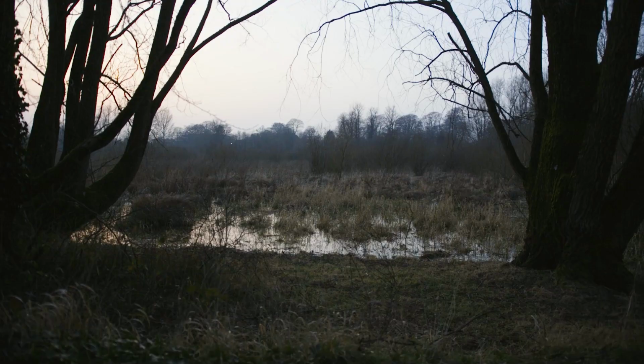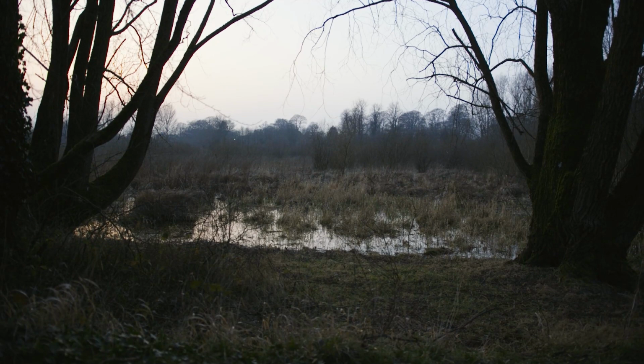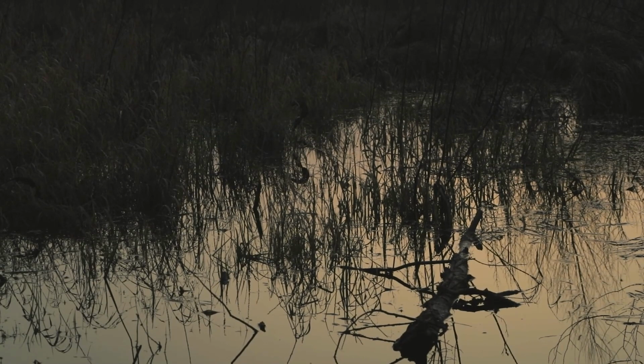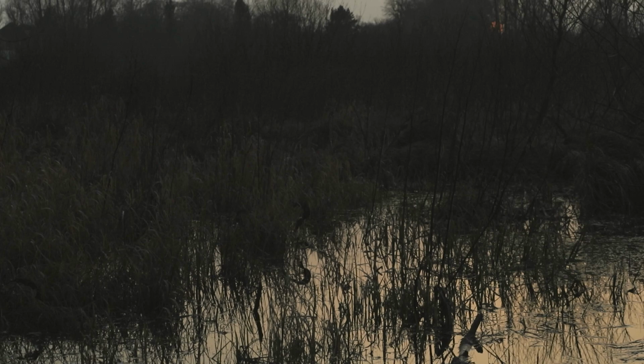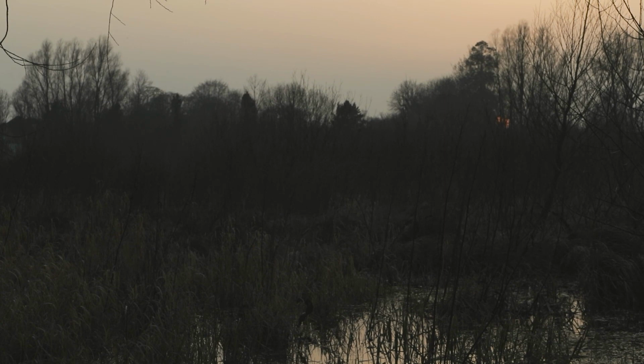Another type of habitat is a wetland habitat, like we have here at New Park Fen. It's a really, really rich and diverse habitat that takes a bit more work to establish in a garden, but can be done. So if you did want to create or try to mimic the wetland habitat, you could investigate if you already have wet patches in your garden and simply plant some suitable water-loving plants into those areas. Otherwise, you would need to dig and put some pond liner down, and into that then plant your water-loving plants.